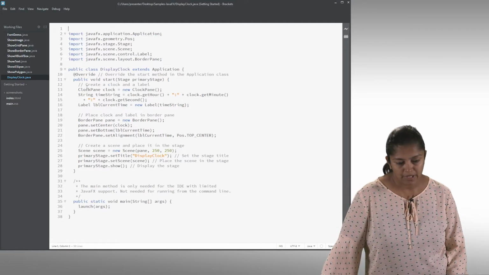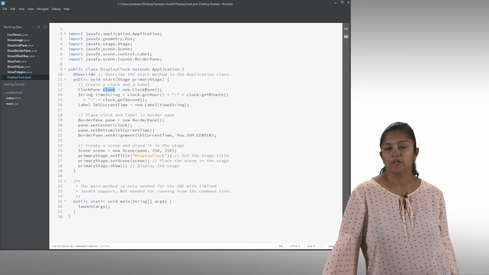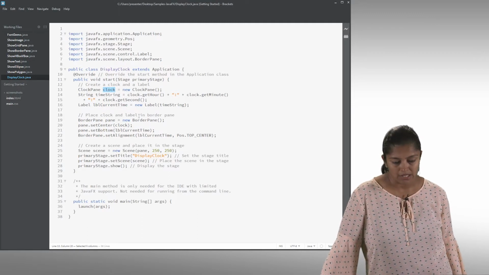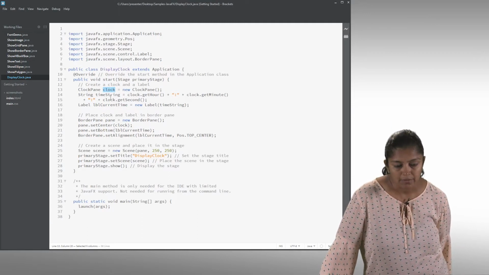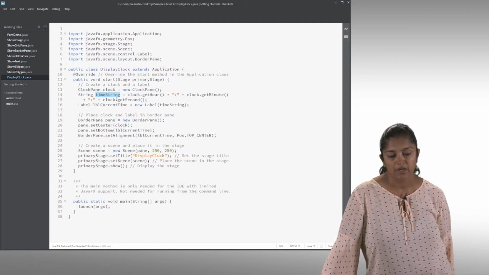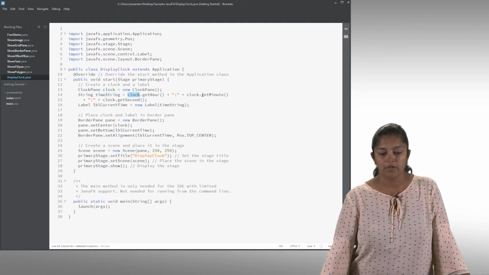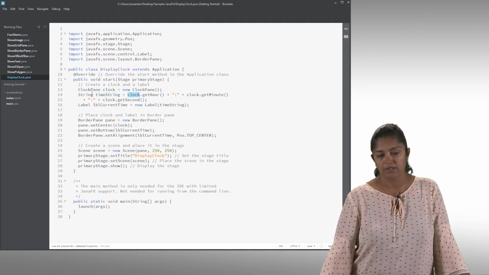So here's the display clock. What we're doing is creating a clock object by using the clock pane class, and I'll show that to you in a little bit. Then we are creating a string called time string and constructing the time based on the clock's hour, the colon, the minute, and colon, the second.